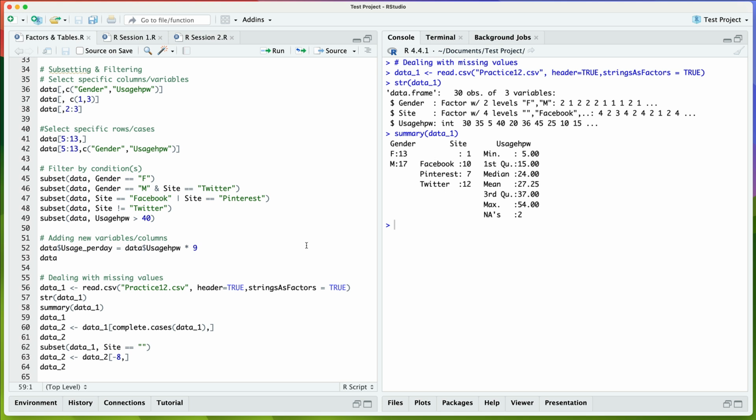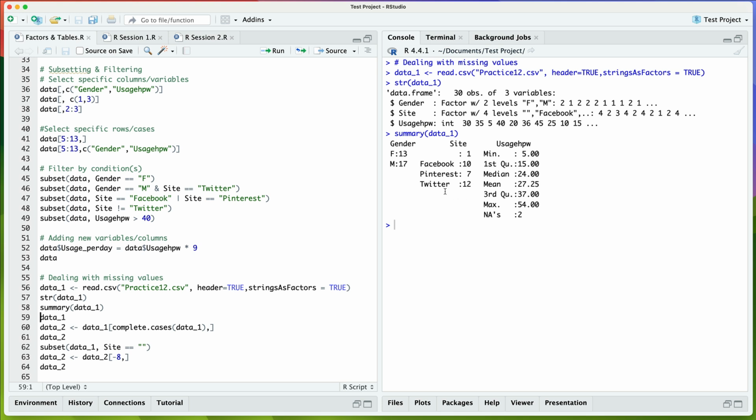Now, when you import the data using read.csv, provided you've used this stringsAsFactors equals TRUE option, which you should if you've got category variables, it will place an NA, which is the missing value notation, in the data set, but not always.